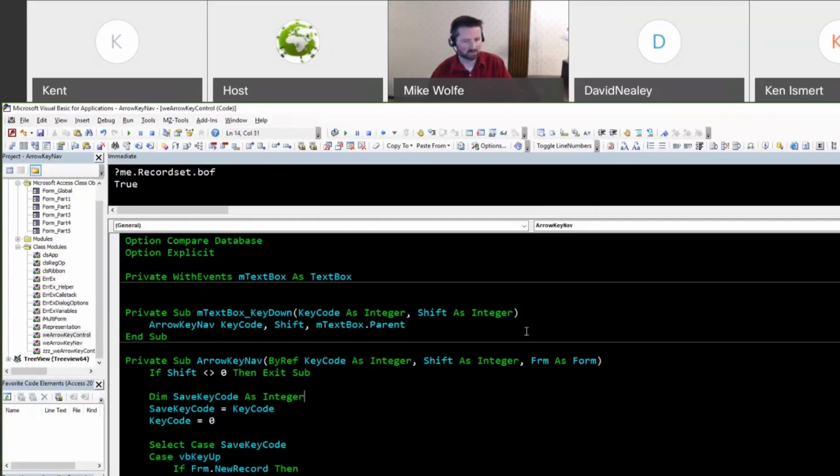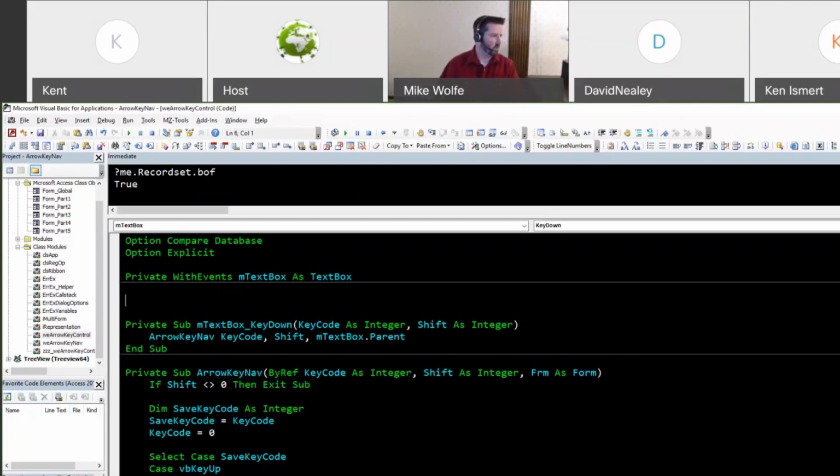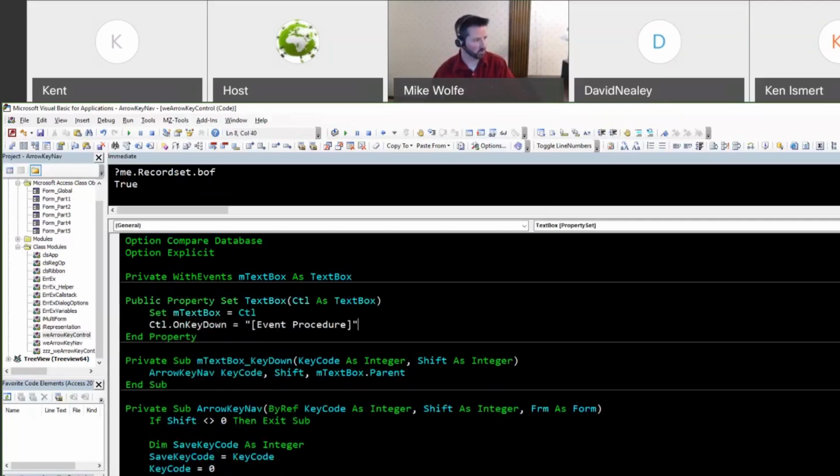Okay, so let's go back to the form. I skipped over a step here. We've got this text box here, but we've got no way to link it to the text box on the calling form. So we're going to add in a read-only property. Sorry, a write-only property.